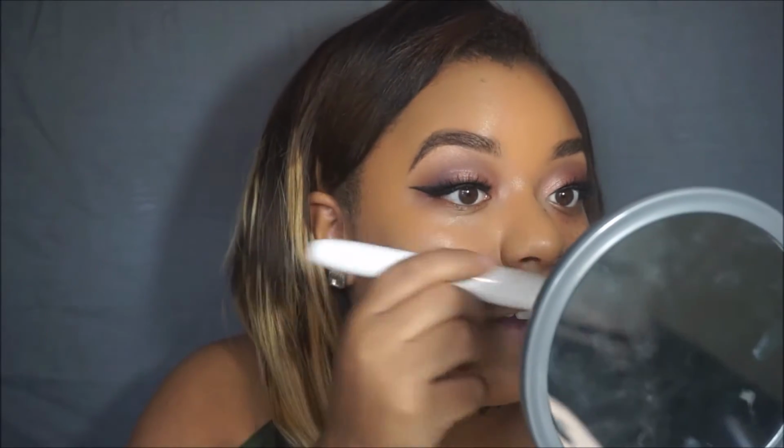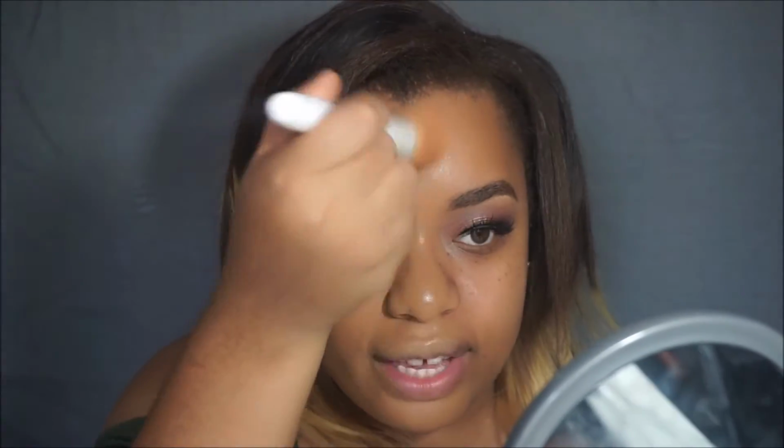Looking up close, it's probably going to be my kind of foundation. Because I have dry skin, I like to aim towards illuminating foundations or foundations that have a dewy finish or something like that. And this is definitely more of a dewy finish. I mean, okay, it's still tacky.